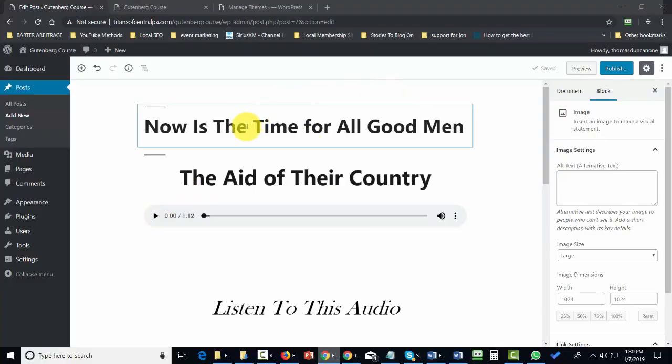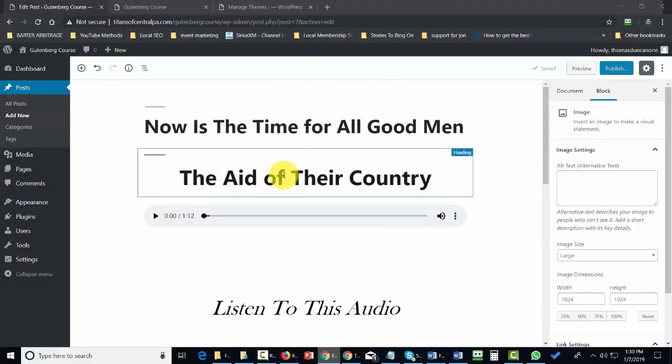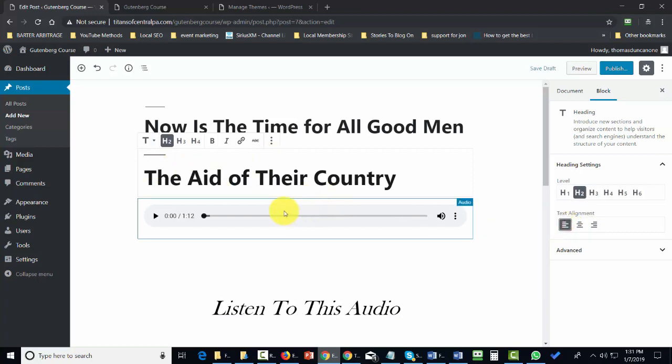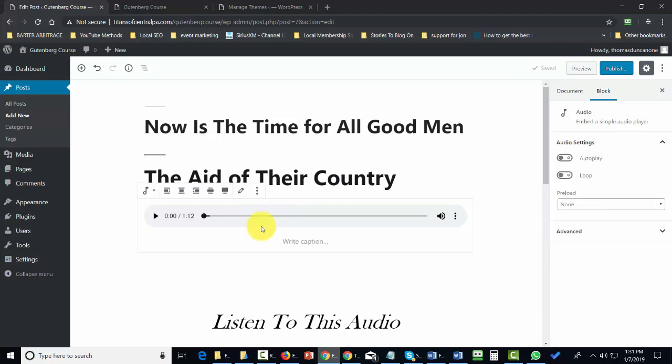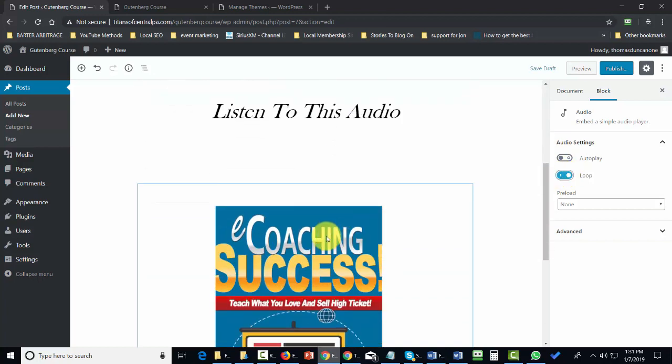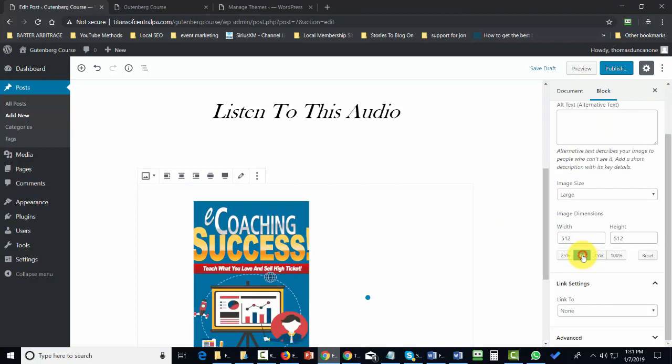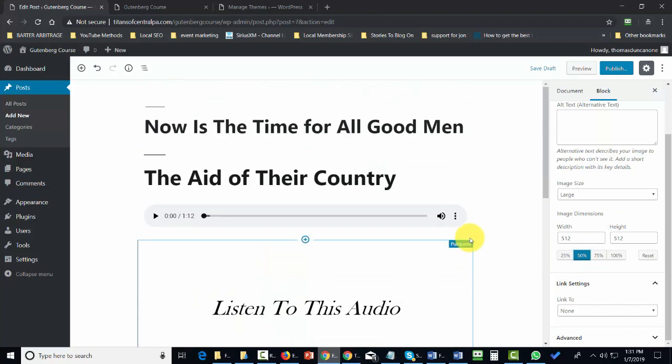Welcome back. Now, once you understand how to manipulate each block, you then have flexibility in terms of determining how your content appears on the page. So for example, if we were to take this heading setting and align that heading to the left, take this block where we have the audio and make sure that it loops, and take this image file and reduce the image size, we can then begin to manipulate the blocks onto our page.